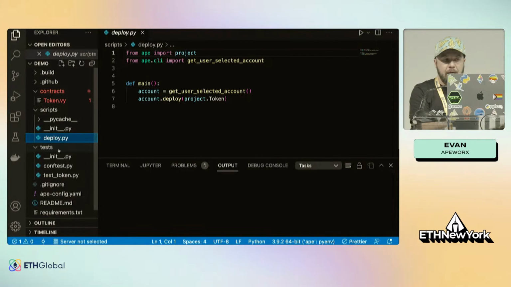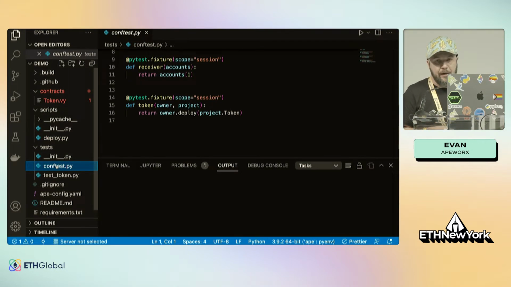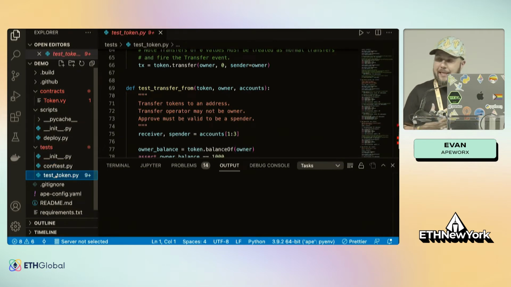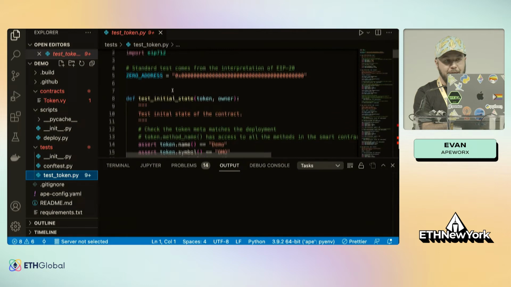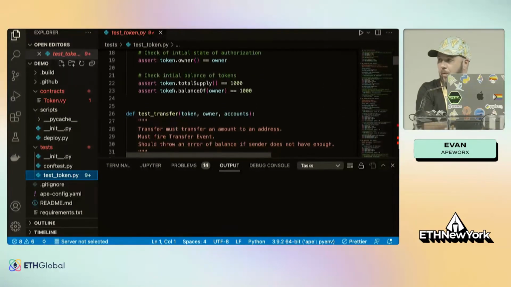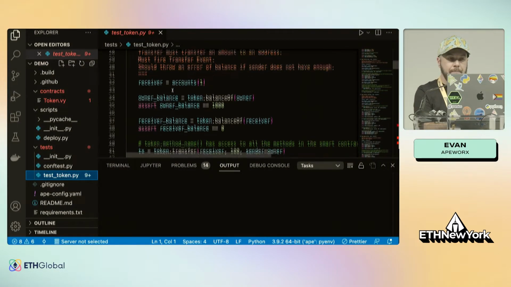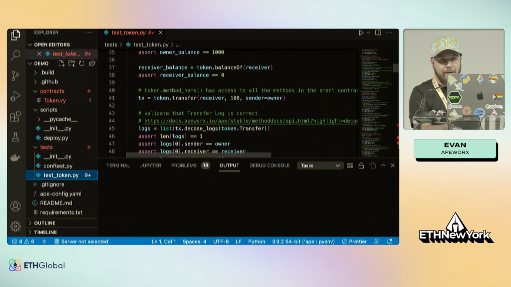The other thing that's really nice about using this template is that you get some things pre-built inside of it as far as the tests go. We give you some fixtures straight out of the box so that it can support these pre-made tests around some of the questions that we were asked earlier, like, do we want it to be mintable? Do we want it to be burnable, right? So the tests are already kind of built for you out of the box.